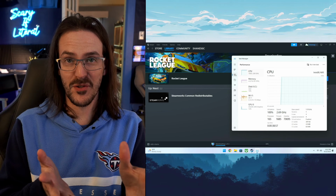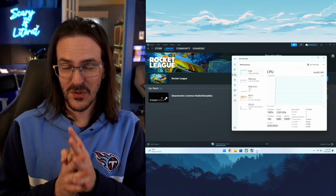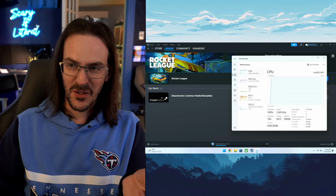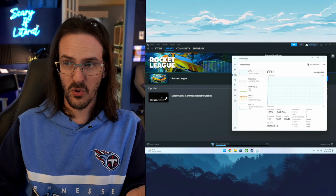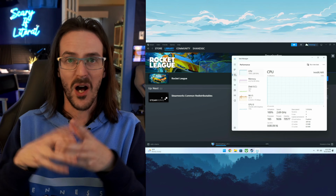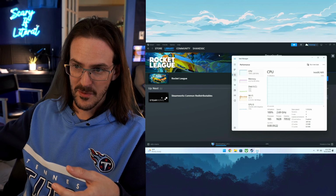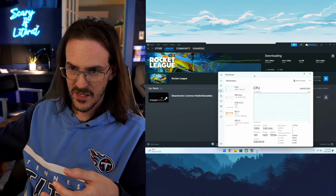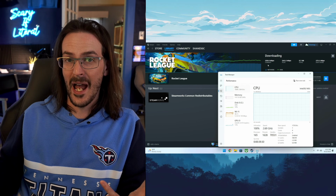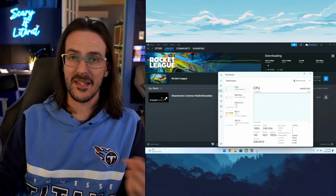And as I now am downloading and installing a game on Steam, I want you to notice that it is absolutely flatlining this thing's CPU. So that is absolutely going to slow down that installation process through Steam. It is working as hard as it can to download and unpack that game at the same time, and that is for sure slowing things down. Let me see what kind of speed we're actually getting here as we're downloading. 163. So we're getting a little more than half of what we should be getting, which was only about a quarter of what my internet's actually capable of.